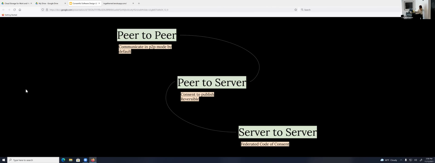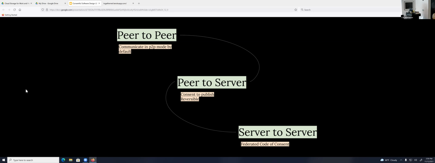And I feel like we should get to Q&A pretty soon. But what I want to leave us with is this: when one is thinking about creating software through the frameworks of consent, software that lives online and works in a networking context, there are three layers of consent that I think are important to consider. One is peer-to-server consent. What kind of information are you asking people to submit? How do you store it? Do you even store it? Is there a way to store as little information as possible?